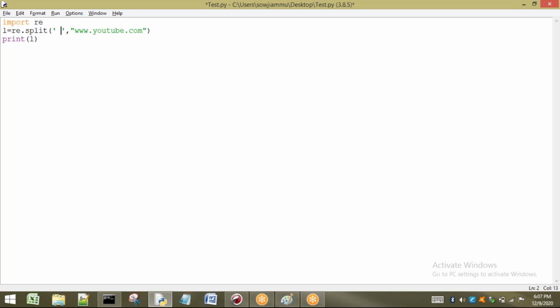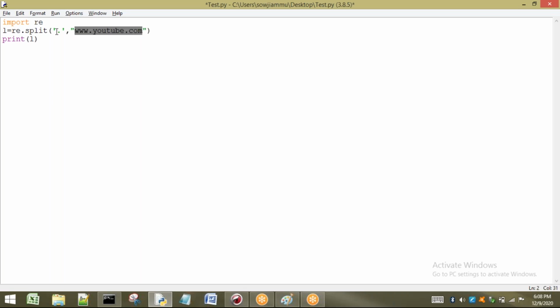But in the concept of strings, what happens? If you want to split any string with the help of space, there is no need to write the space. By default, it is going to split the given string with the help of space only. This is a small difference you have to understand. So once again, I am repeating. Whenever you want to use split with dot, we should not write dot here in this way. If you write in this way, dot indicates all. That means this entire string is going to be considered as a single entity or single split. So there are no splits.